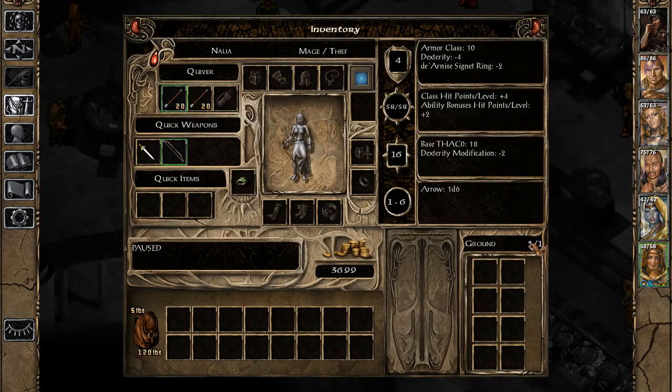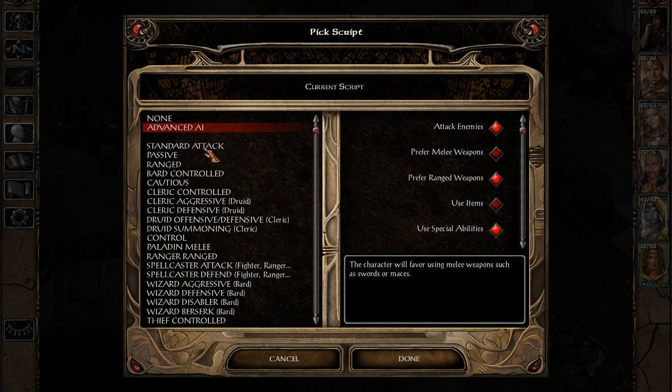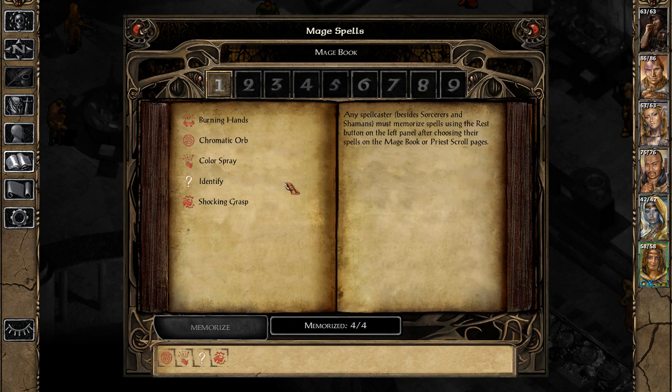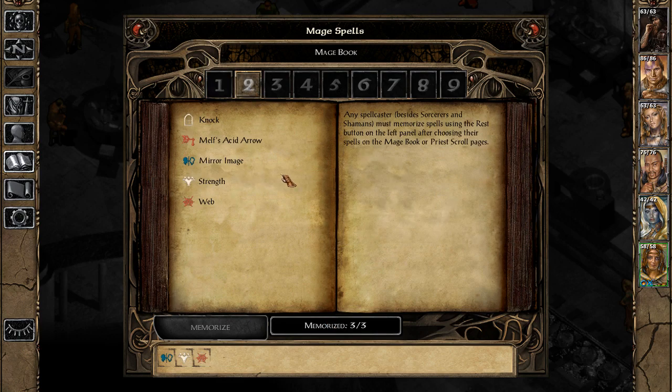How can I help? I forgot to rejig everyone's spells before I bloody... Also, right. What do you have? All right, she has a short bow at least. Spells and stuff. All right. Oh wow. Congratulations, you are now the identified donkey of the party.